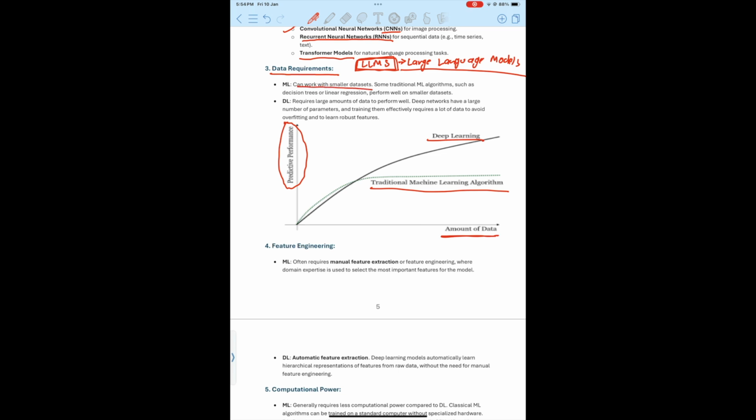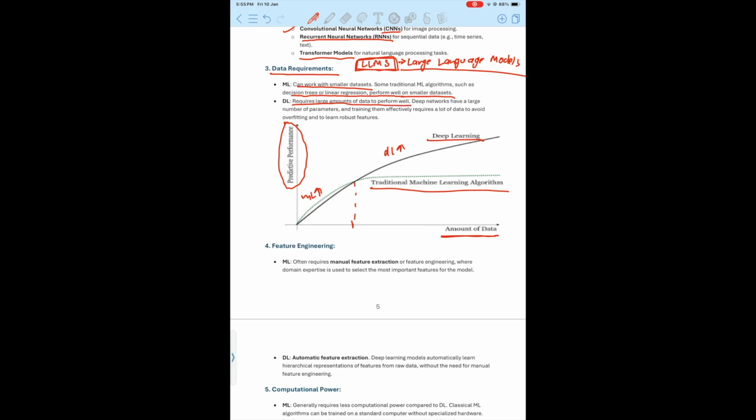This I also told you, if you remember: data requirements. Machine learning can work with smaller data sets. When data is less, the performance of ML is better, and when data is more, the performance of DL increases. Some traditional ML algorithms such as decision trees or linear regression perform well on smaller data sets.